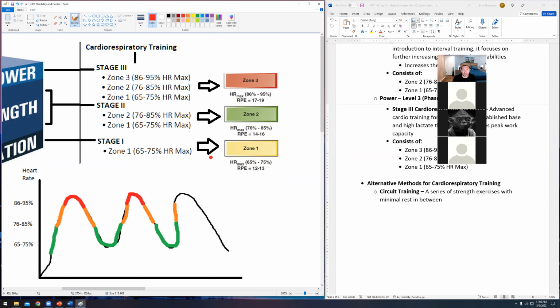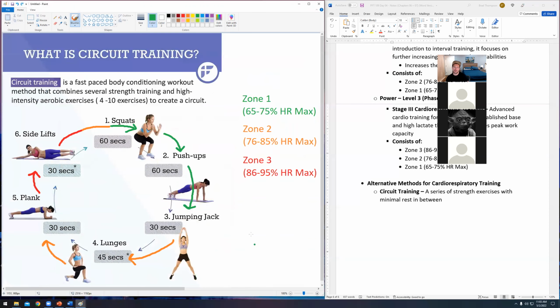So it might look something kind of like this if you think of these as your heart rate zones. What's really frustrating though is my colors are totally not the same over here, which I'm annoyed with. I don't know why NASM decided to call zone 1 yellow. It's like no other company does this. This should be green. And we'll call this orange. And then we can leave that as red. But that's sort of what that's going to look like there.